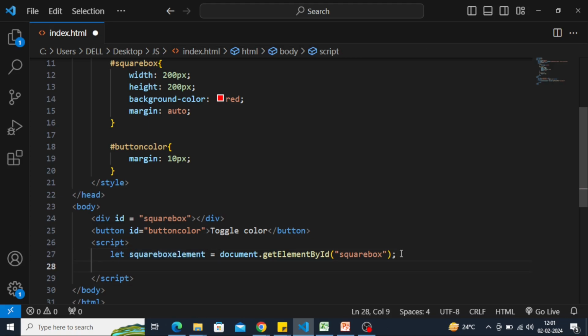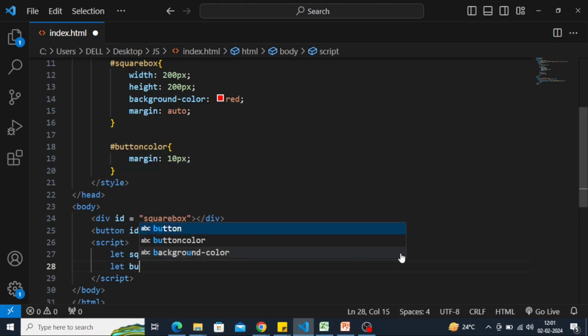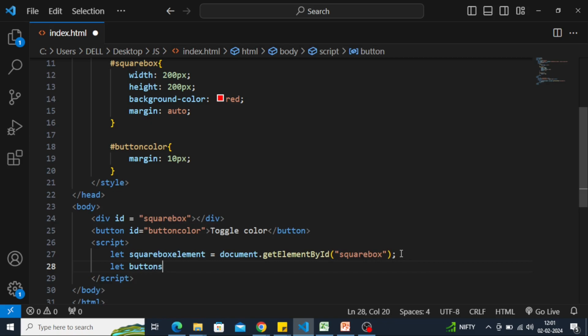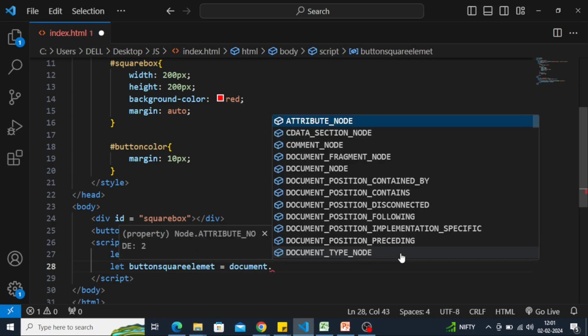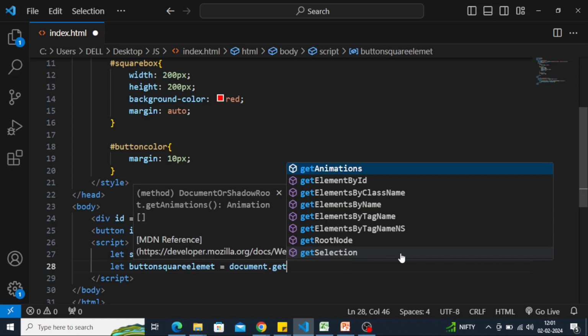We also need to take the reference of the button. So for the button reference, we use the same document.getElementById.